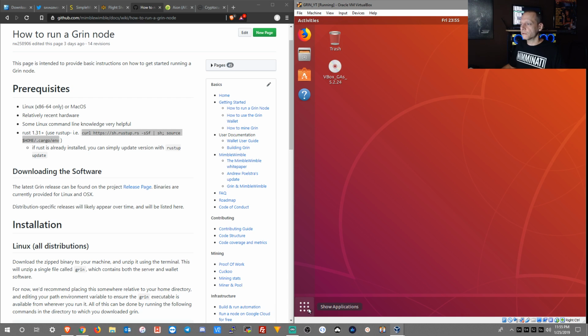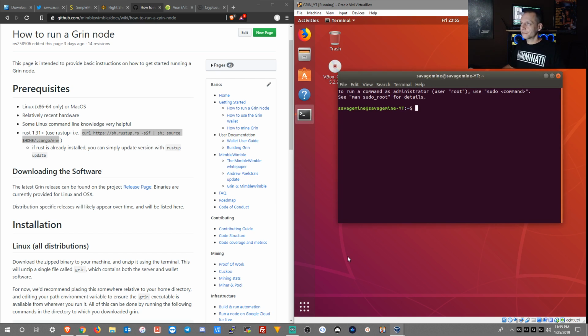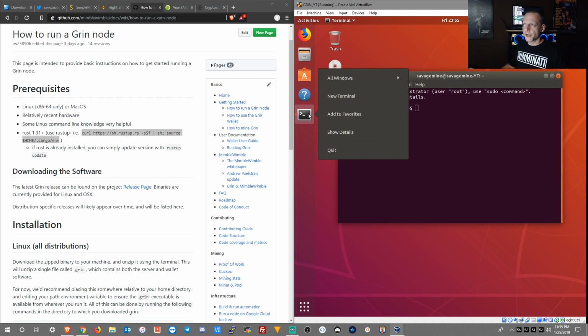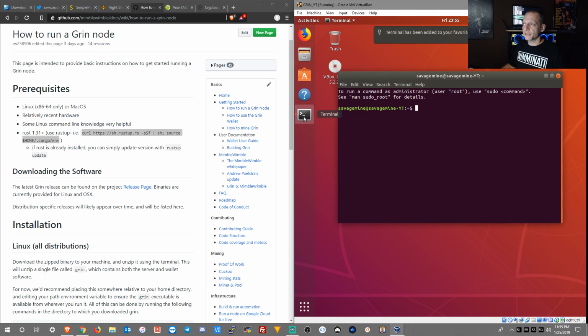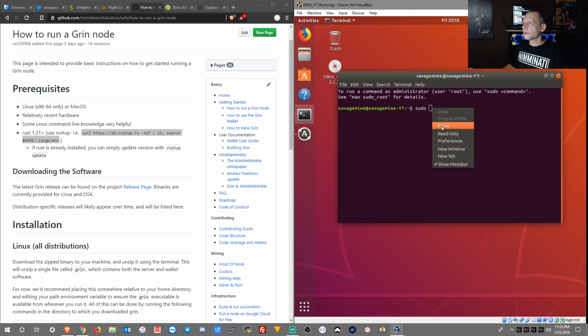Just click on the little grid box, I don't know what they call this, click on terminal, and then we're going to right click and add to favorites so that it stays up there. And then I think we have to do a sudo. This is where I start losing it, all these commands and stuff. I don't know if you have to do that or not. Might not.